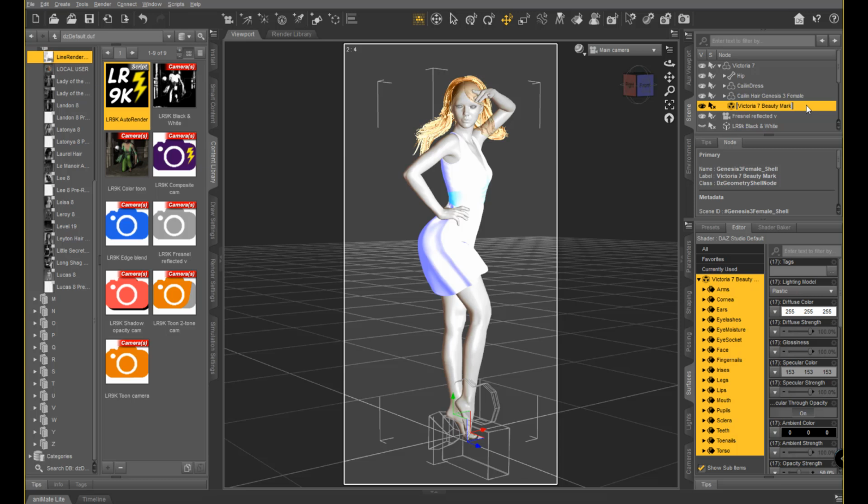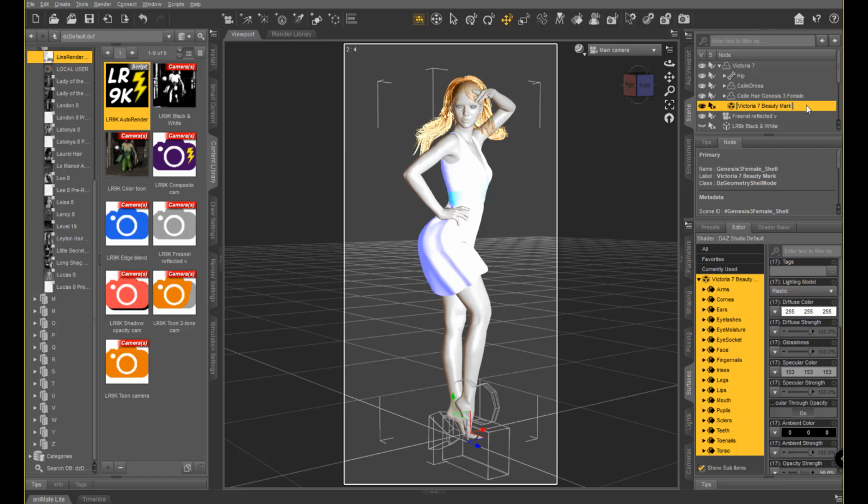So it's another Victoria 7 that follows Victoria 7's pose and movements, but it's ever so slightly bigger than Victoria 7 is, which gives us an extra layer of skin, or whatever we want to call it, an extra surface on top of Victoria 7. It's a cat suit. Yep, it's like a cat suit.